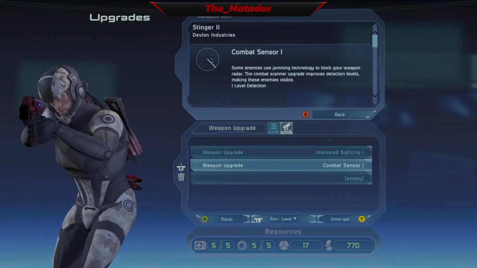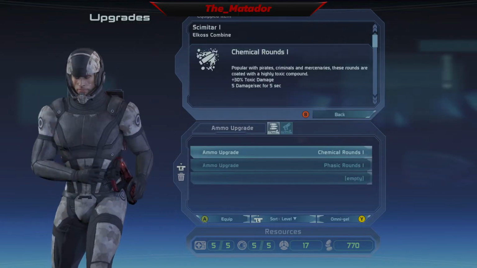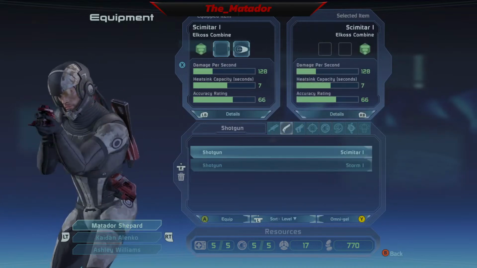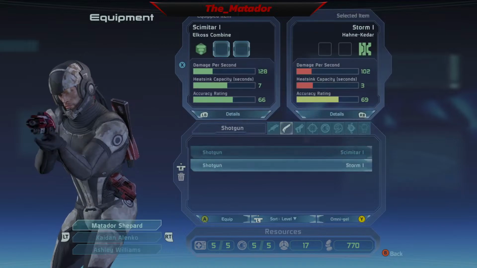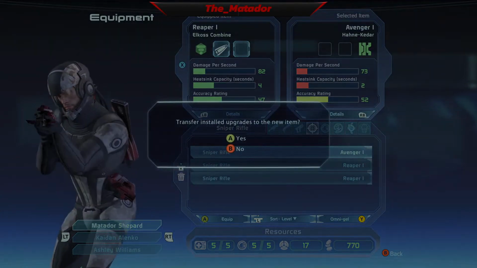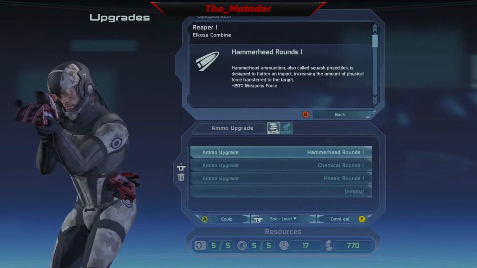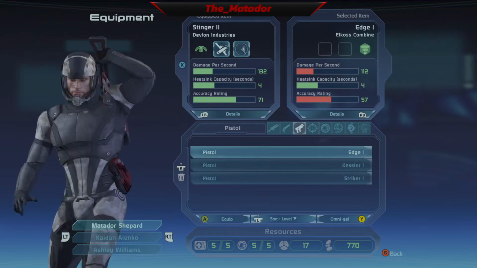Armor piercing, and I'm gonna put combat sensor on that one. Chemical and improved sighting. Actually, take that improved sighting off. And I did the wrong thing again. Weapons force and improved sighting.